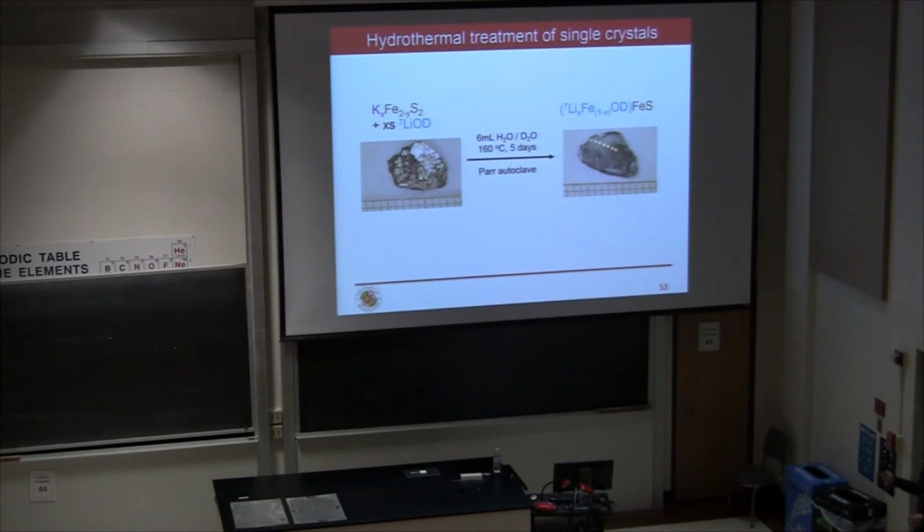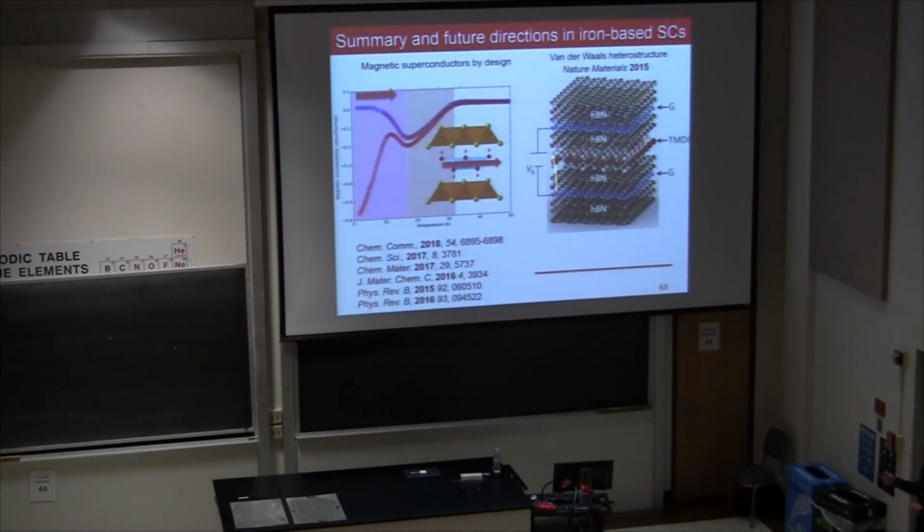So this is just exactly what the single crystals look like. I thought this was really cool when I first started, that we can literally take single crystals of some material and make single crystals of another material, and they don't change that drastically as long as the bonding of the layers isn't that different. So, just a summary.